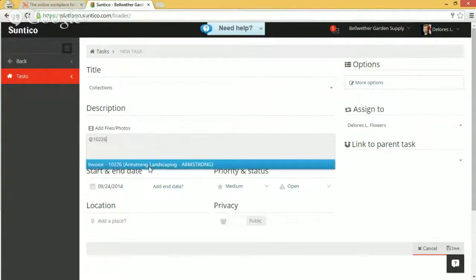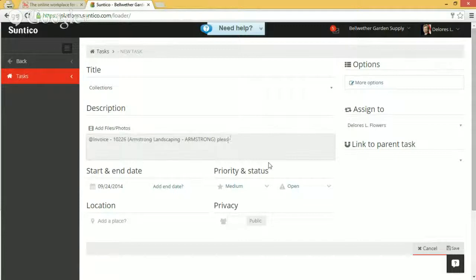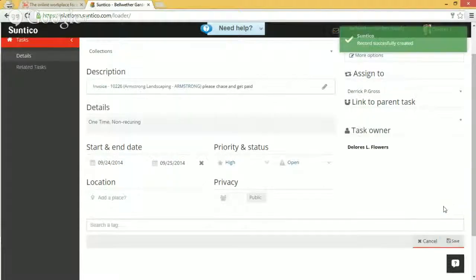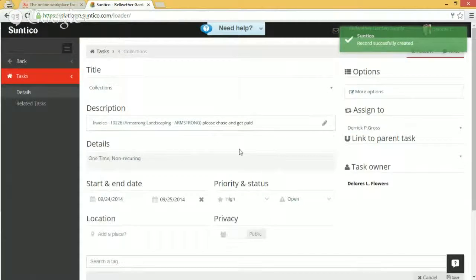Please chase and get paid. Assign that to Derek. Mark it as high priority and save. And that will appear as a notification for Derek, and he will see it as a task, and it will also appear in his wall.